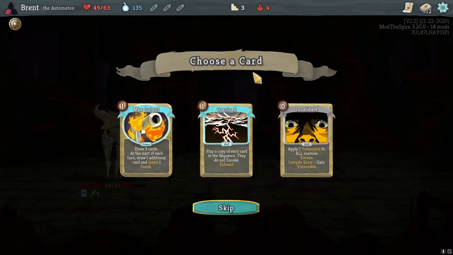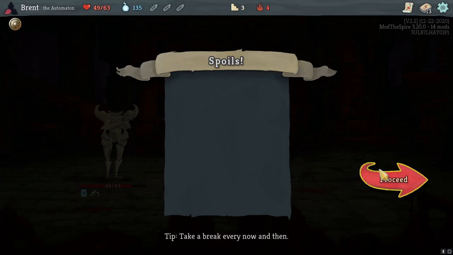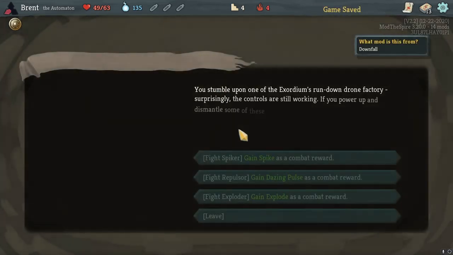We kind of got a draw going here. So Max Output is pretty nice. Draw an additional card and add a Daze, or insert a Daze. Do that. I like the draw power.